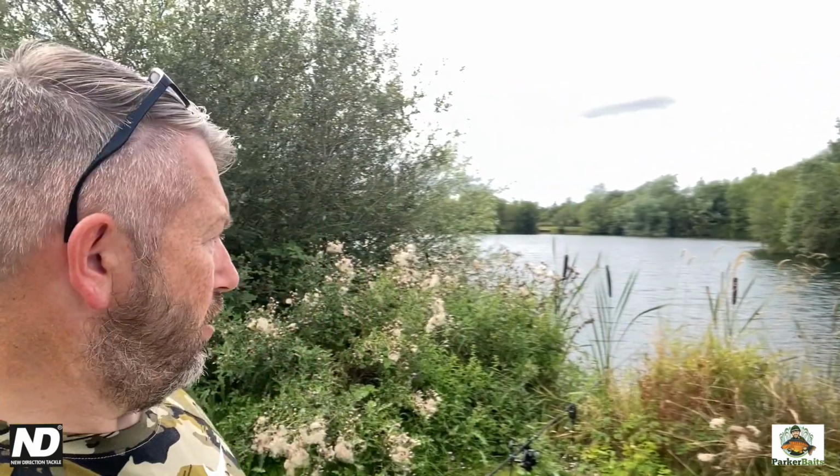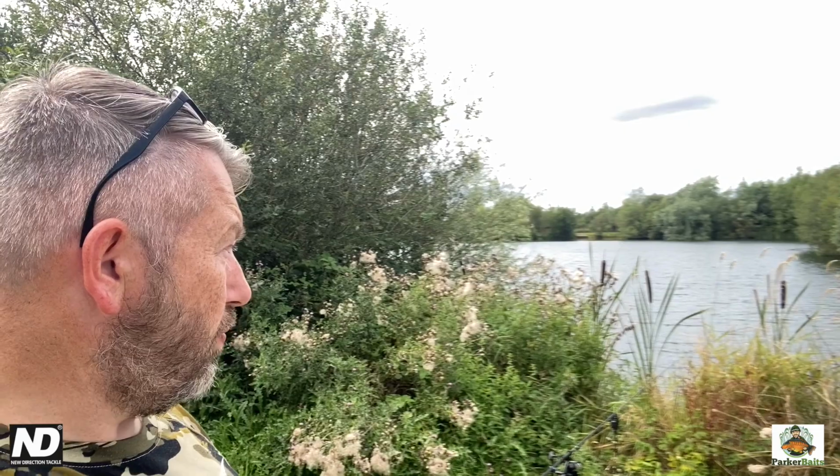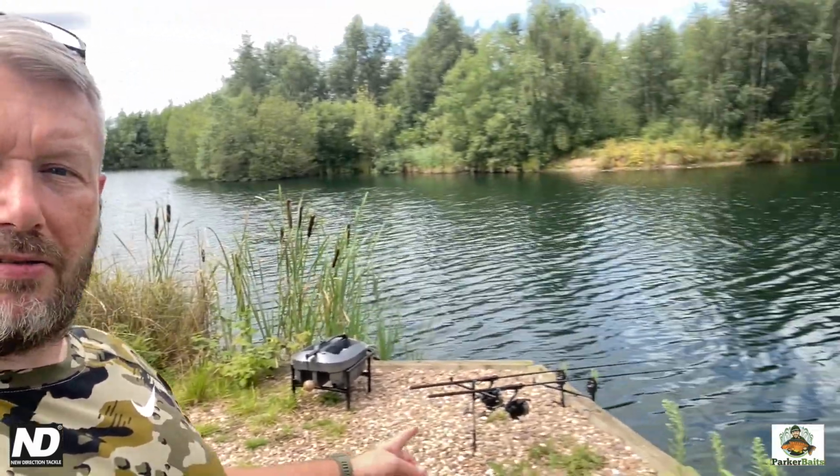So I've got just under 24 hours. Hopefully that left hand rod that's up there will do something. Like I said, that fish in the same spot must be swimming through those bits of weed and then coming up to clean itself. So that's the best I can do at the moment. I'm not seeing anything down this side, so we'll just go with that and see how we go for now. So that's it. Those are set, I can say.